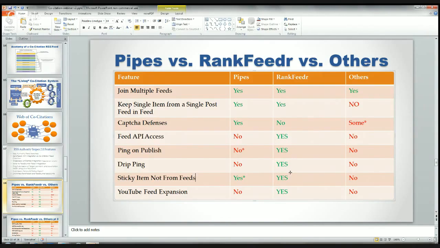So we made it so that would work as well, opening it up to being used by any kind of website, no matter what it was. You could just add these items and target a specific page or a specific video, whether there was any feed available for it or not. So you can get the benefit of co-citation even to a YouTube video, which is pretty interesting.